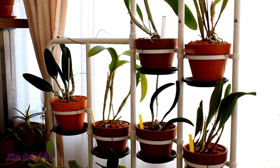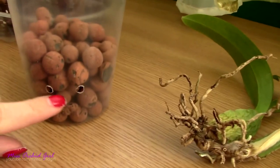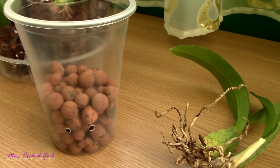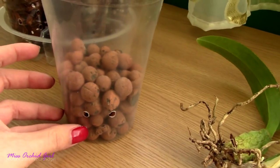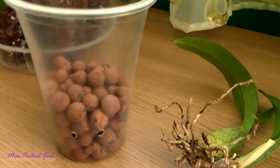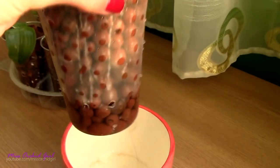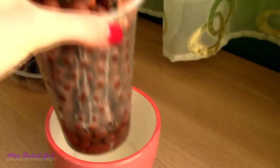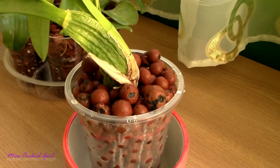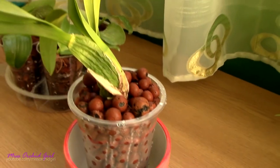Speaking of inorganic medium, there is a type of setup called semi-hydroponics. It involves manufacturing a pot with a reservoir and using either hydroton clay pebbles or ceramis — I will test the ceramics with this as well. I tried it in the past and it was not suited for me and my climate. In a warm, dry, super-ventilated environment, the upper part of the LECA stayed dry while the lower reservoir part was very, very wet — I could not get it consistently moist. I also had really cold winters in my old climate, reaching 15°C on my balcony, and wet roots at that temperature don't end well for orchids. Semi-hydroponics works with some orchids in some environments — best in a consistently warm environment rather than cold or super-dry and ventilated. In a house environment it tends to go better than outdoors.